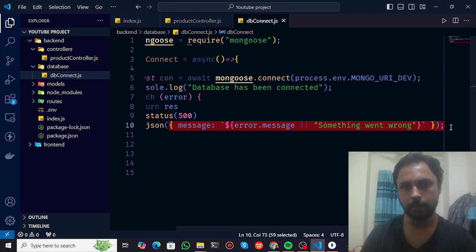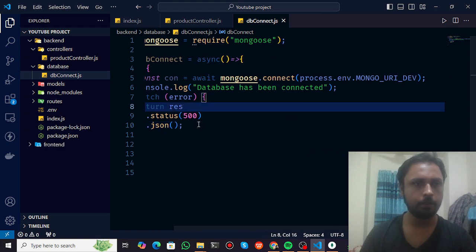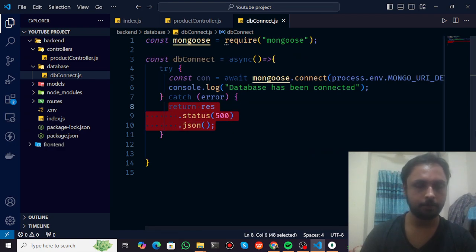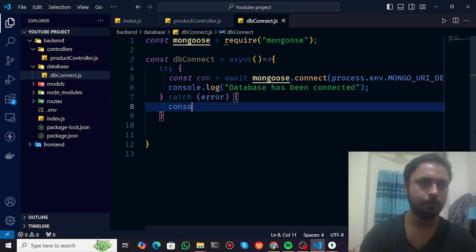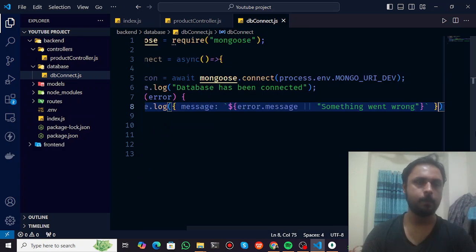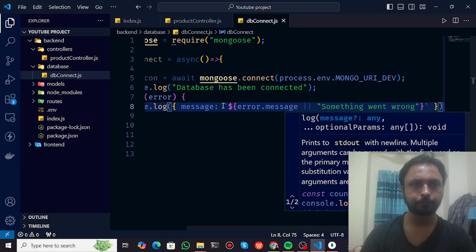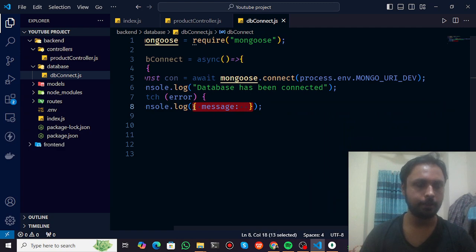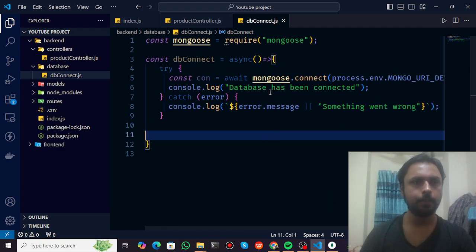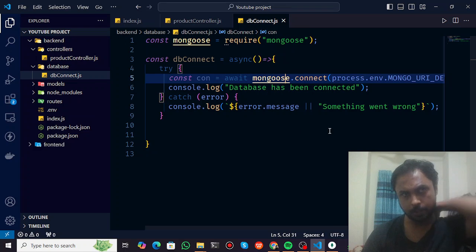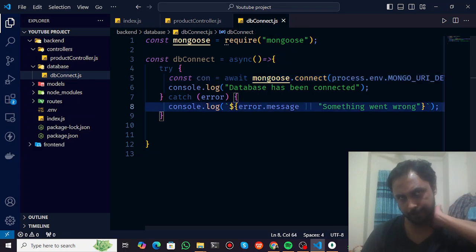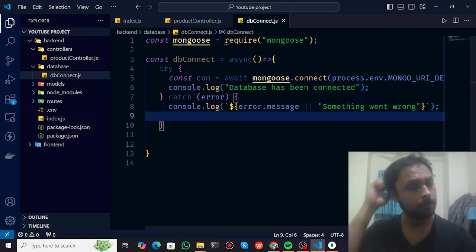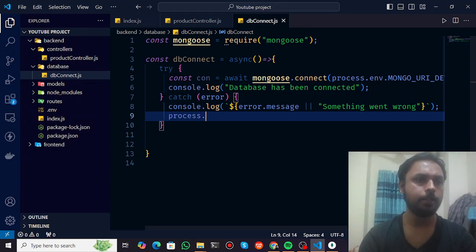What I'll do is console.log, and I can just cut out this string interpolation and paste it here, so I can see what the error message is. And since the database will not be connected, I can go ahead and call process.exit, so this will stop the server from running.